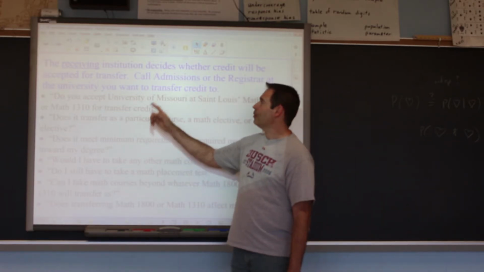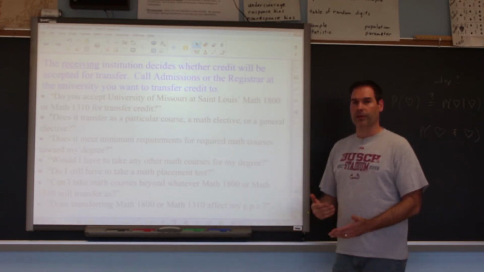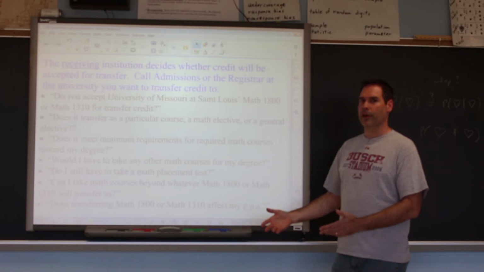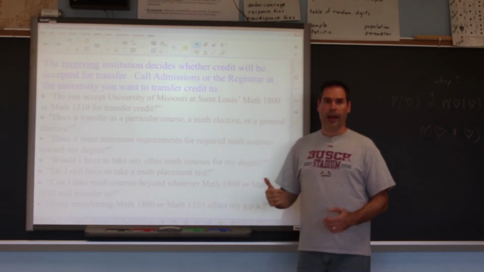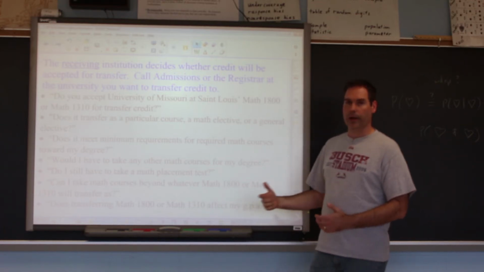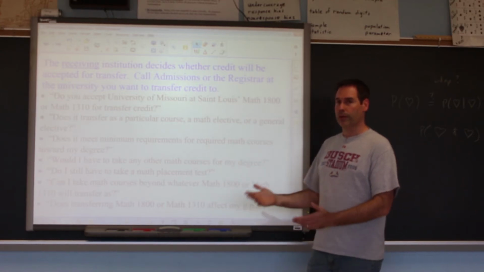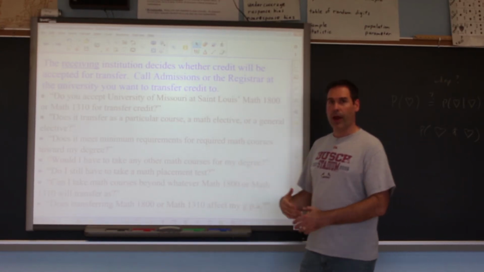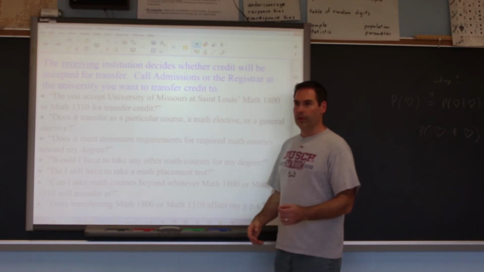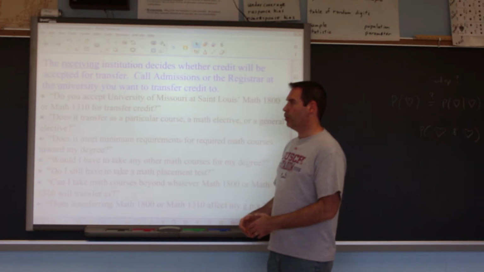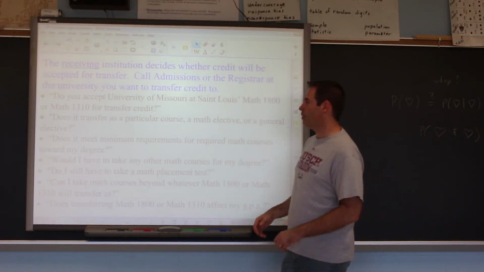It's important to note that the receiving institution is who decides whether credit's going to be accepted for transfer. So that's the university the student's going to attend as a freshman in college. You really need to contact the admissions office or the registrar at any university to find out whether the credit is going to transfer or how they handle that. And that's true of the University of Missouri credit or Lindenwood credit or the AP exam. Find out how they're going to handle that. And with the AP exam, find out what score they require. Because the highest score is a 5, the lowest score is a 1. You want to find out if you have to get a 3 or a 4 or a 5 on that exam in order for it to transfer.